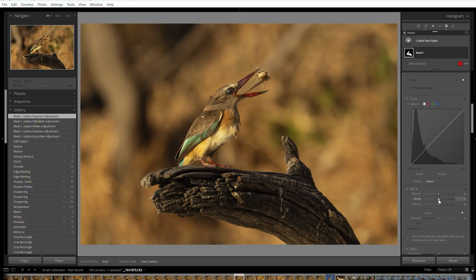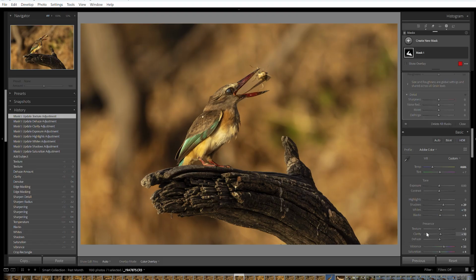Also, I'd like to push up the clarity to about +10, dehaze to about +1, and texture just add in 1 or 2 there. Also, while I've got this mask selected, I'll push up the details, the sharpness, and all these settings below to about there. It's looking pretty good.